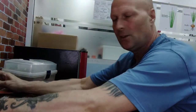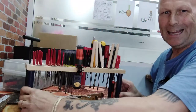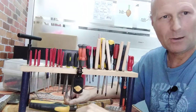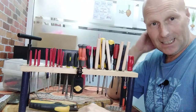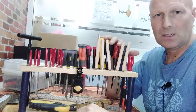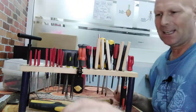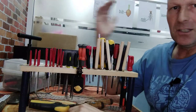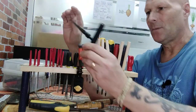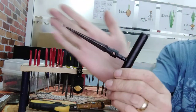So let's start with this rack, which I actually made yesterday. I knocked it up in about an hour, because I did have most of these tools stored in little toolboxes and it just wasn't that easy to get hold of them. Starting from this end, this is a reamer, a hole reamer.